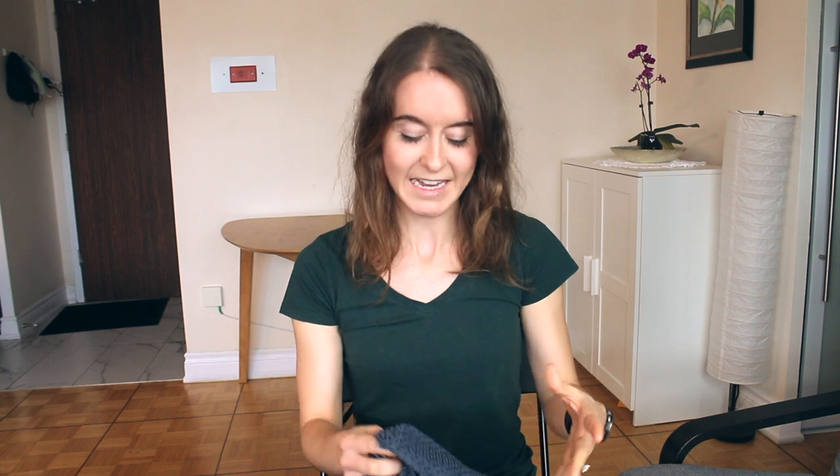I don't often take my phone on a run, but winter clothes typically have more pockets than summer clothes. It's nice to put your TTC pass or Presto card, phone, keys, and some change in a pocket. That way if you have to bail on your run you have a way to get home. During COVID it's also nice to have your mask in your pocket in case you need to jump into a store or take an Uber.